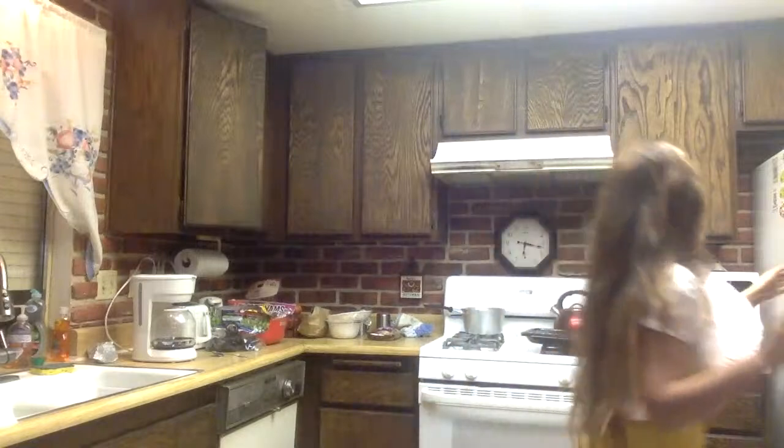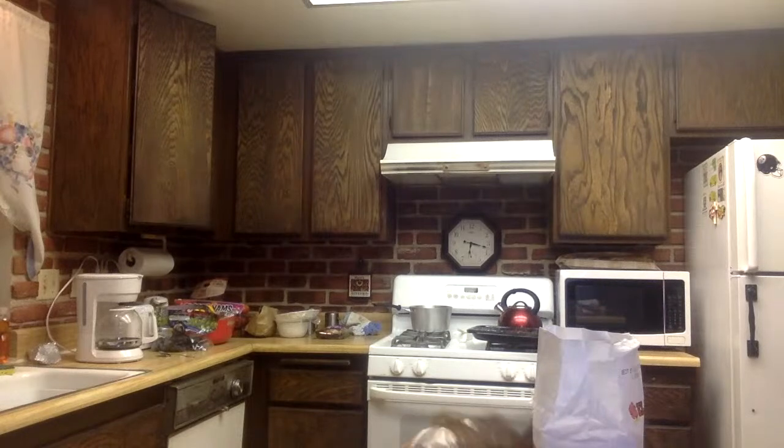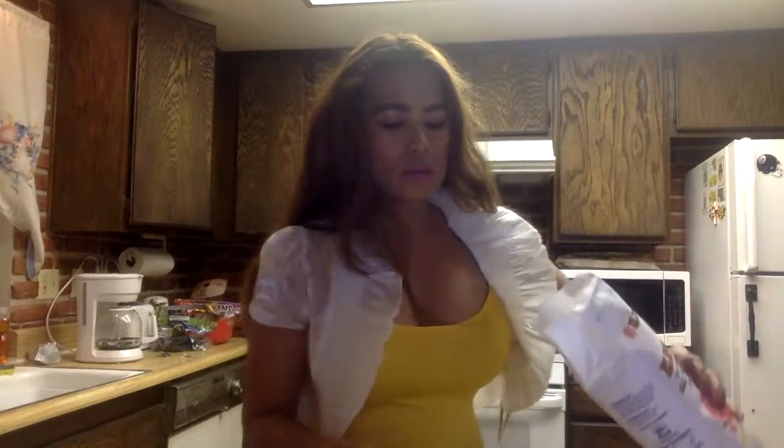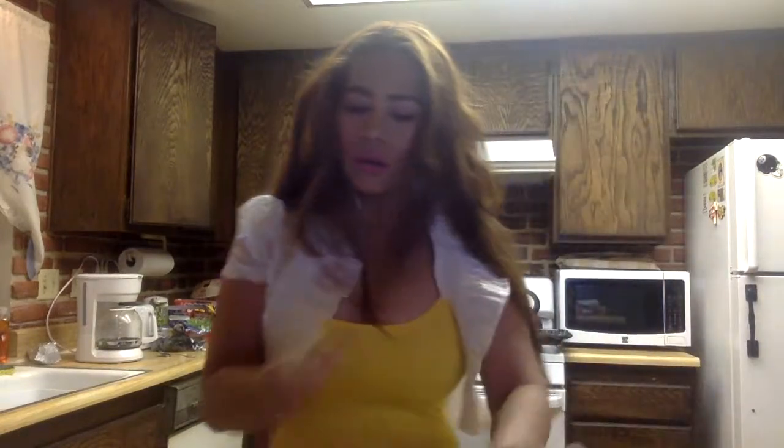In order for you to make this dough, your dough has to be very, very cold. So I am using 2 cups of all-purpose flour, okay? 2 cups of all-purpose flour. And I'm going to use 1 cup of butter.